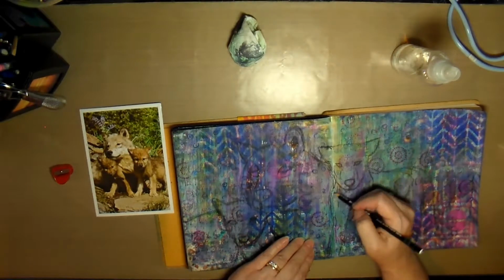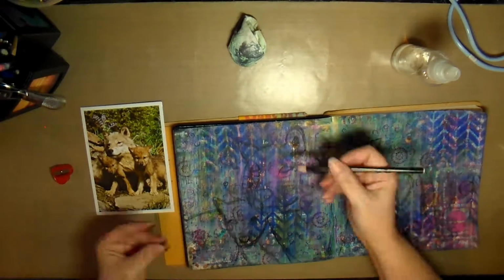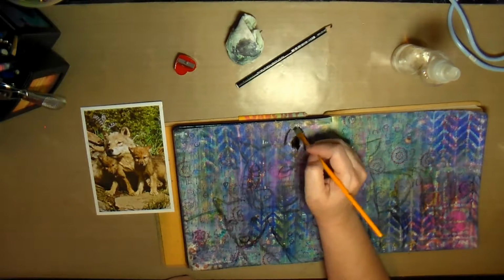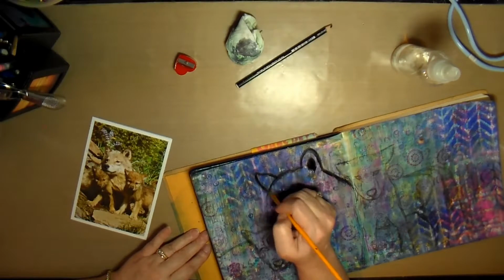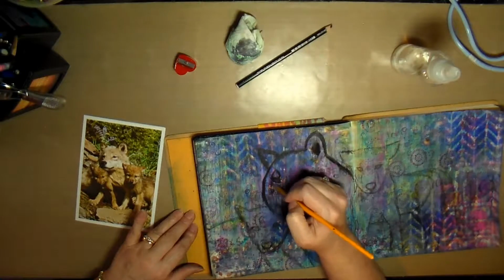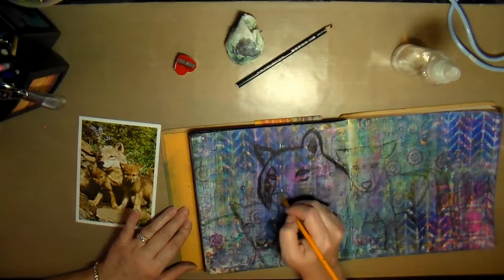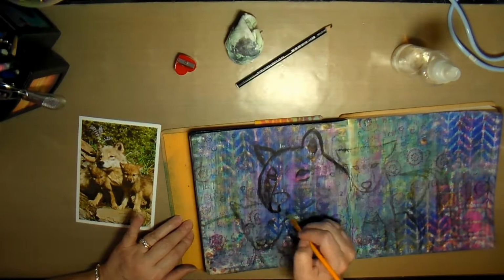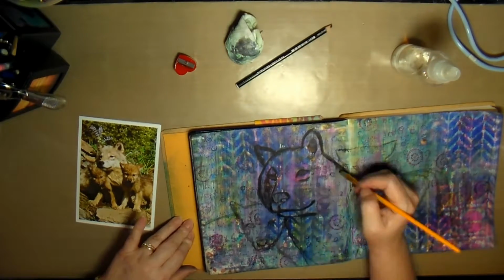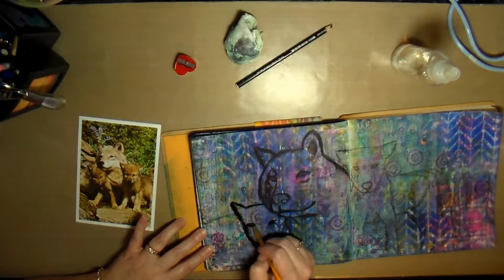So here I'm just going over the areas that I wanted to add more shading to, and just adding a little bit more of the pencil so that when I come in with the paintbrush, I get a nice, dark, as you see there, shadow or dark area. And so I'm going around the whole image that I just drew and tracing it out with the wet paintbrush, and using, like I said, some of that to do the shading and whatnot. I wanted this on this particular drawing and these animals, and it actually turned out really well.